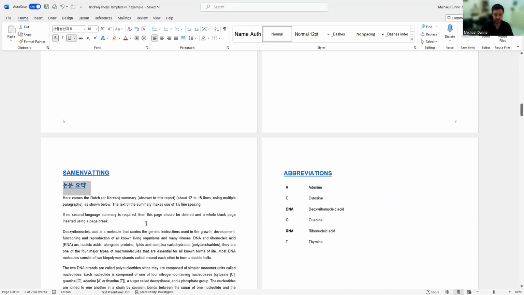If students wish to include a summary in Korean, it is by your choice, but we started to include that from last year, and that is a nice feature because perhaps you think about going to a graduate school in Korea, and it is common practice in Korea, if a student writes a thesis in Korean, they must have an English summary page.